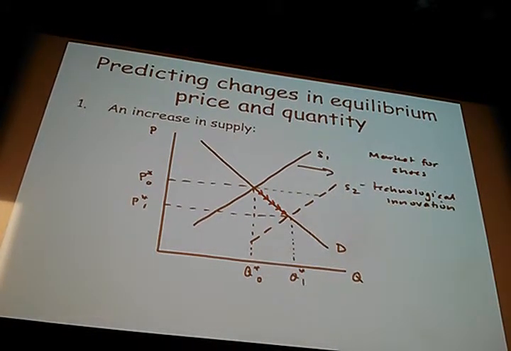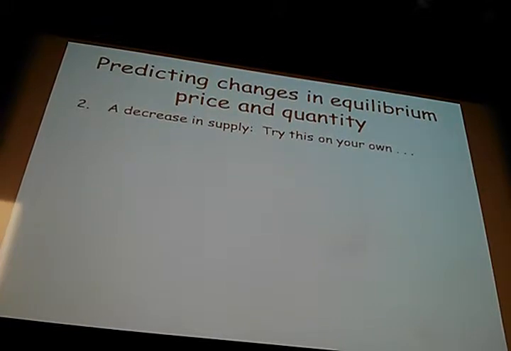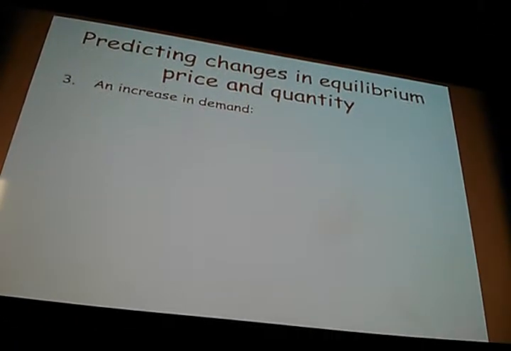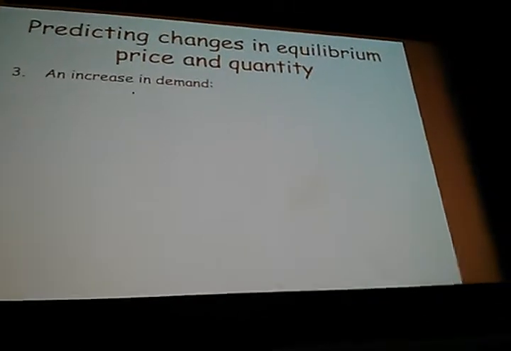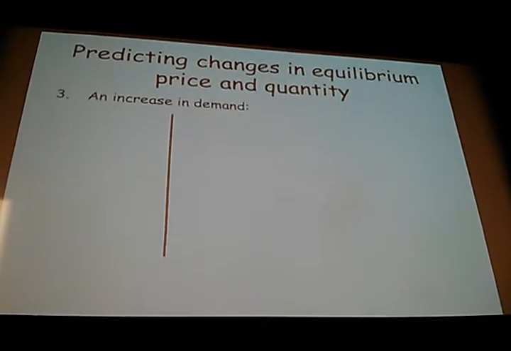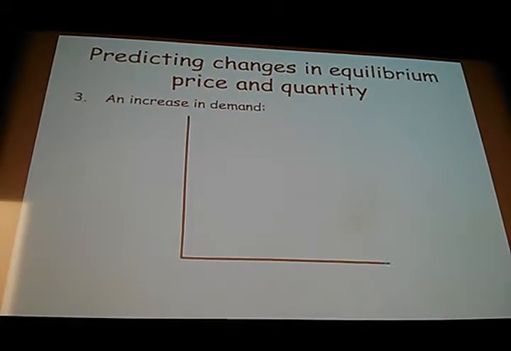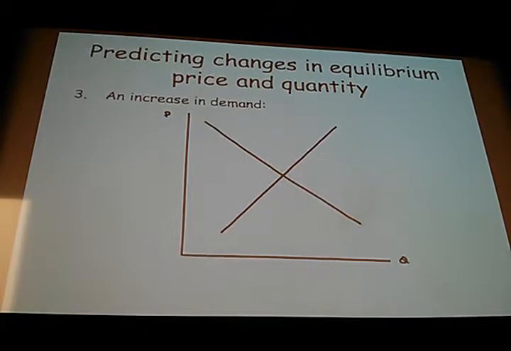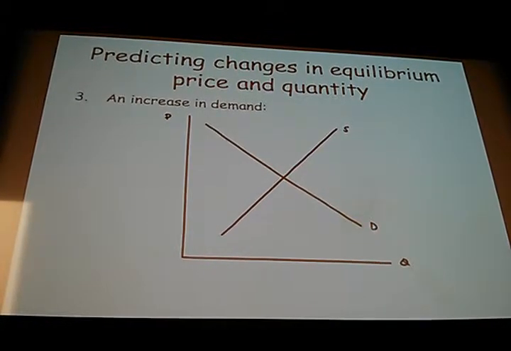So there's a blank slide here for you to try on your own. We won't do it now, but it's decreasing supply. Now let's go ahead and talk about an increase in demand and how that might affect the market. These blank slides are really just meant for you, as you're studying for the midterm, as exercises to work on your own. I won't go through all of the cases in class because it can get a little bit tedious if we dwell too long on this.